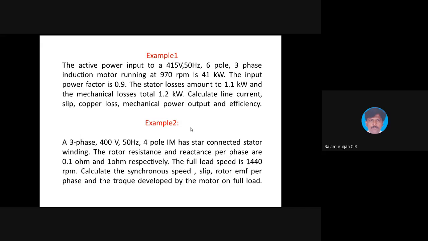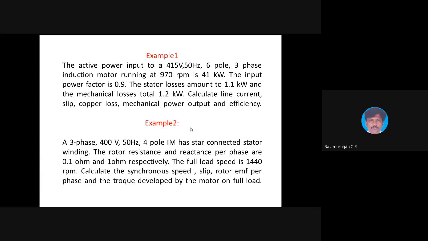Okay. Then how to calculate the P2 and PM? You have to discuss in terms of slip. Other than the equation, we would have derived it. So P2 : PC : PM is equal to 1 : S : 1 minus S. We have derived this expression. You can use this formula to calculate the unknown parameter. Okay, you know the slip value and you can calculate this PC value.